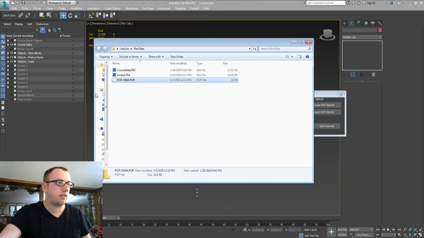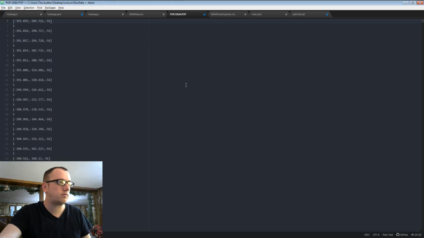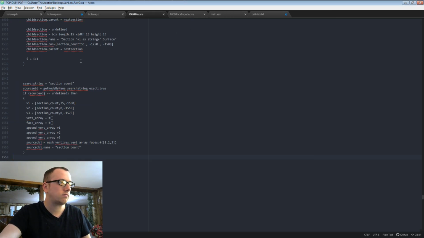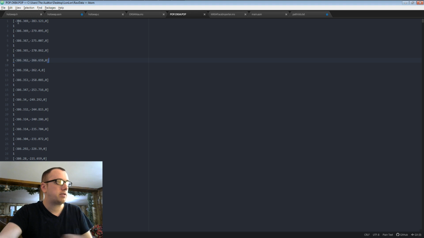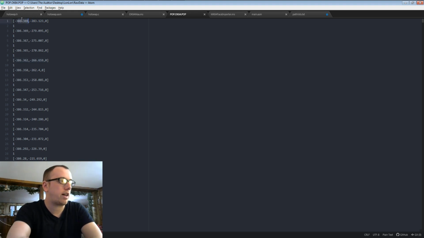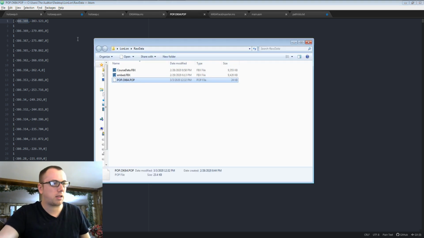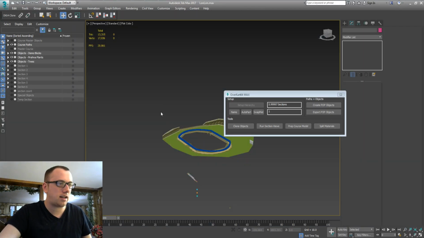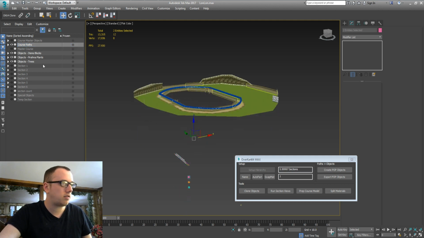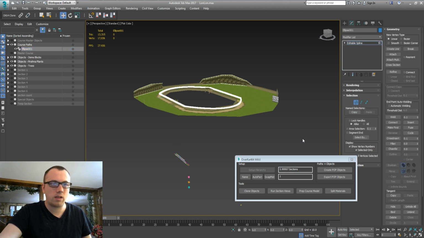Now if we go ahead and look at this file, so we have the position. It's listed as a float, but Mario Kart is going to switch that around into an integer. And actually, I'm glad that I looked at this because I did not move my course paths to the right spot. It's not good.